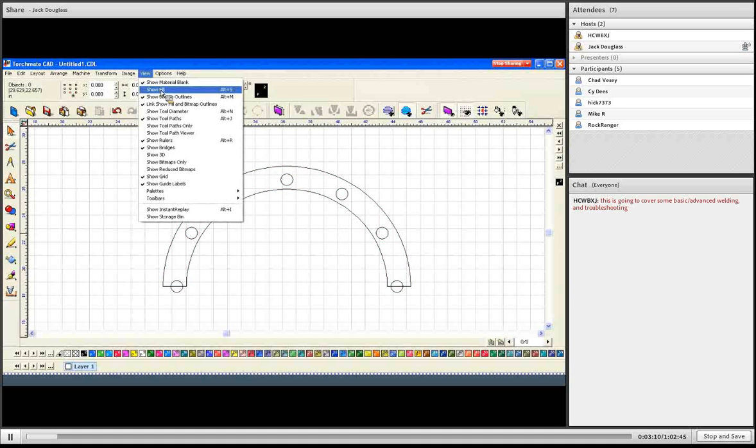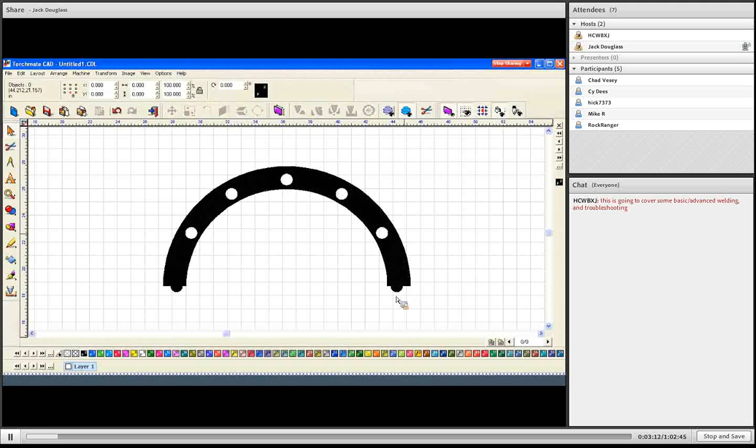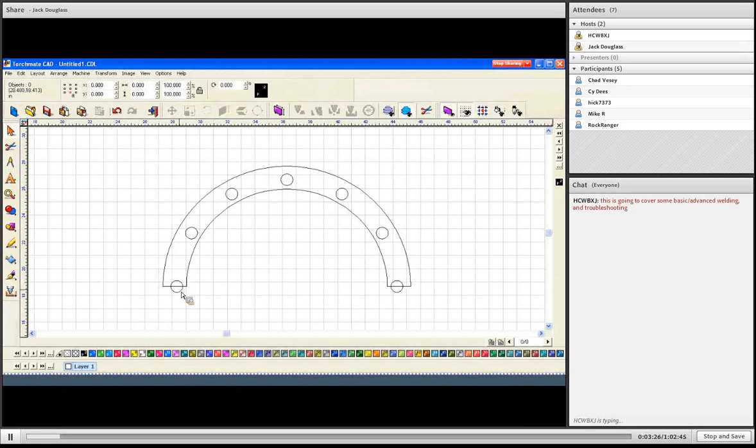We go to View and Show Fill. It's showing those circles cut out correctly. I'm not concerned at this point with either of the ends. So this part is correct, and for toolpathing on those holes, I'm not concerned. Now we'll turn off Show Fill. To simply cut out this part of the circle rather than doing a make path, what you'll actually want to do is an XOR weld. So I'll select one of the circles, hold down the Shift key, and select the arch with the parts cut out. I'll go over to the Weld Tools and choose XOR Weld.